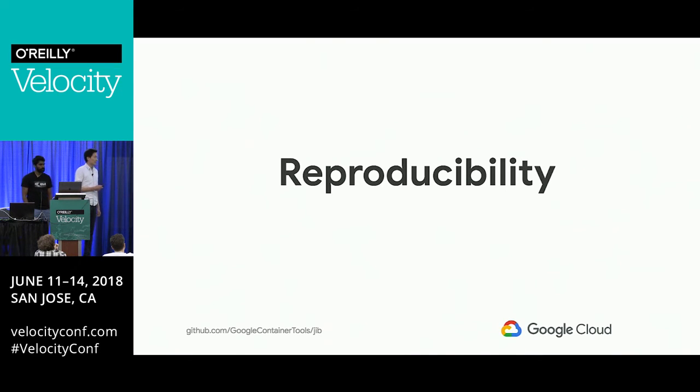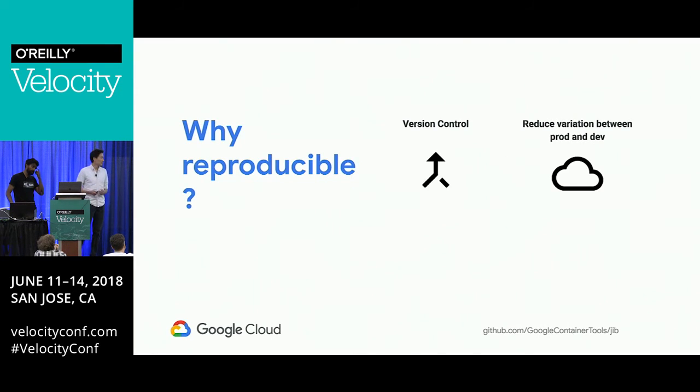So another benefit we get out of a custom image builder like Jib is the ability to build images reproducibly. So what does reproducibility mean? Reproducibility means that the same code always produces the same image. So for example, if you were to make a change and commit that to, say, your Git version control, that commit should produce the same image on your machine as your teammate's machine, your production machine, or your CI/CD system.